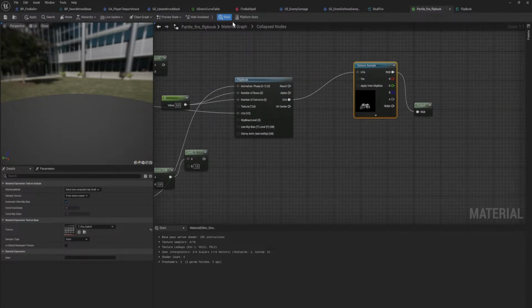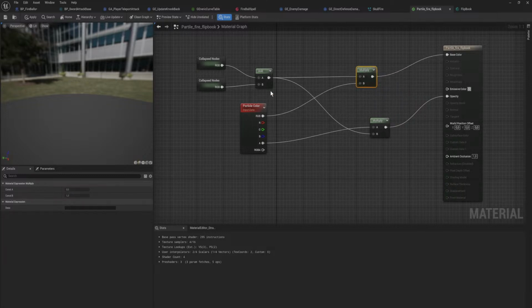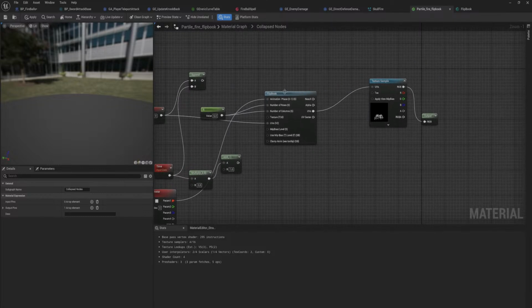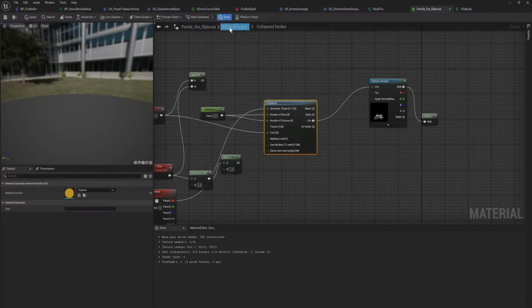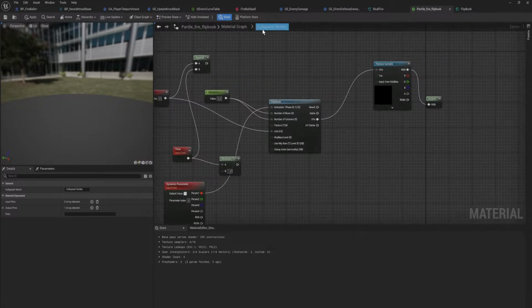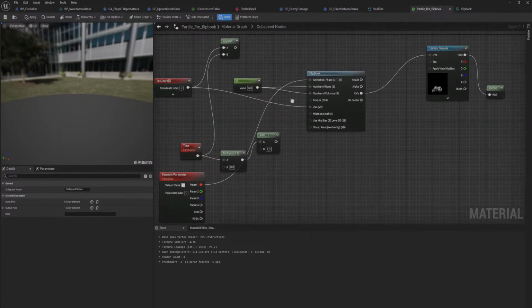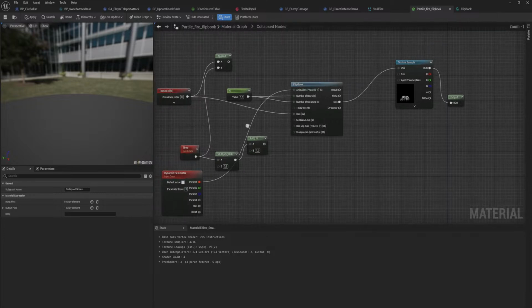Why does it have two of these? Hold on, what the hell? It's multiplying them together. No, it's adding them together. Why would it do that? Because it's the same output, right? Am I losing my mind? Oh, this is RGB and that is alpha. Is it? No. Just both RGB.